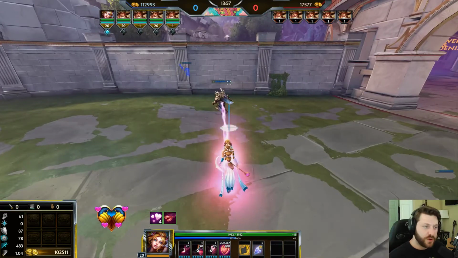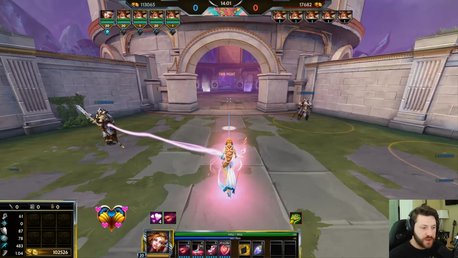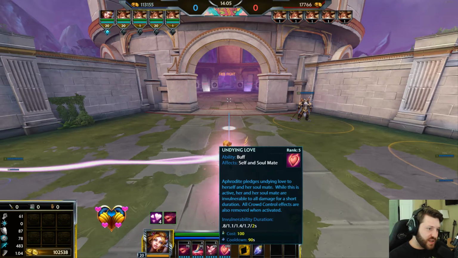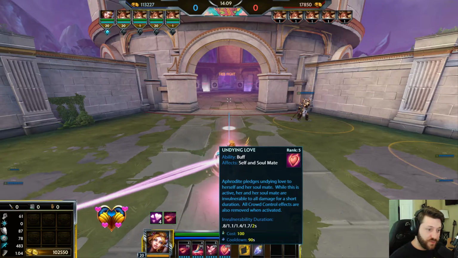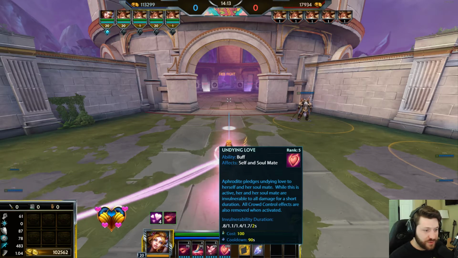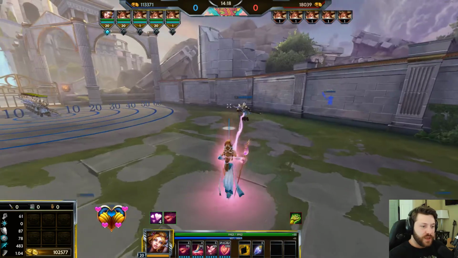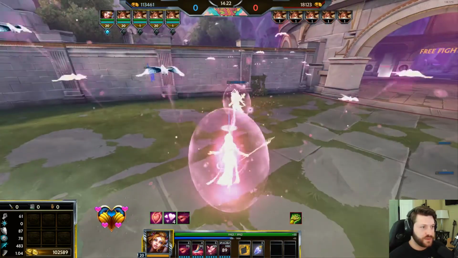So let's talk about her ultimate ability here, which is also really great, and it works with your soulmate too. Her ultimate ability is called Undying Love. Aphrodite pledges undying love to herself and her soulmate. While this is active, her and her soulmate are invulnerable to all damage for a short duration. All crowd control effects are also removed when activated. All right. So what this does is, I'll just show you what it looks like by itself.